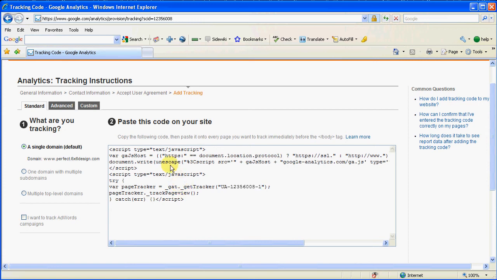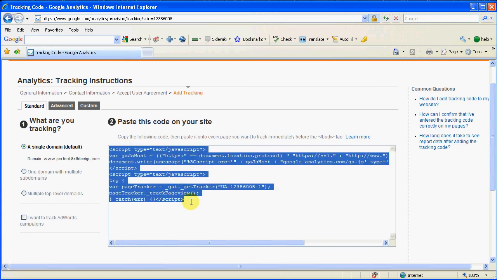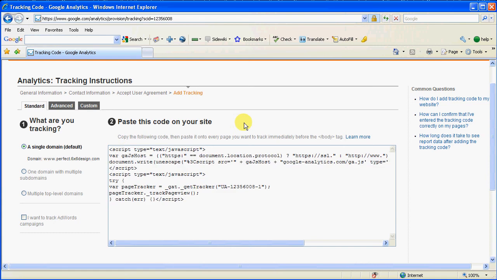So for those of you who I am managing your website for you and it's in WordPress, this is exactly what I will do for you. If your website is not built in WordPress, then I have to manually take this code and install this into your source code on each page. And again, that's something I can do for you if I'm managing it for you. So that's going to do it from here.